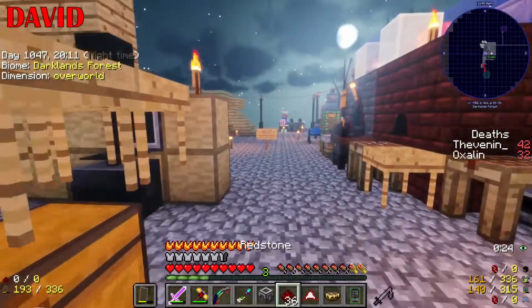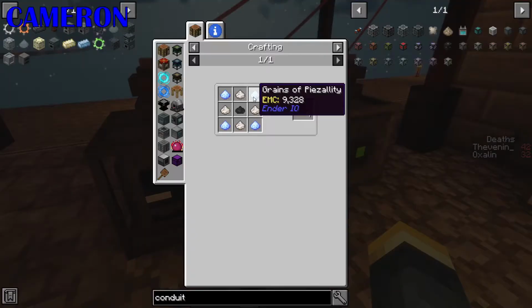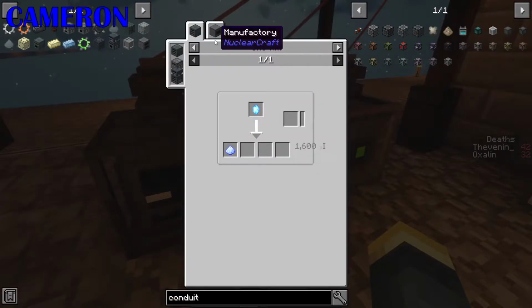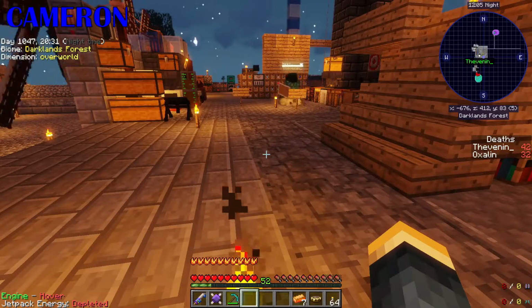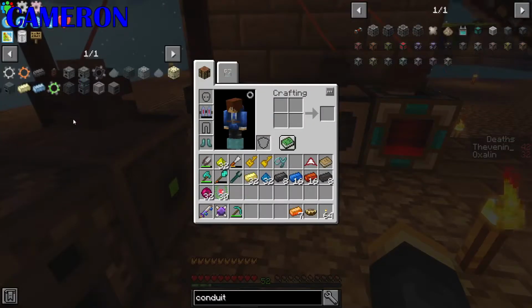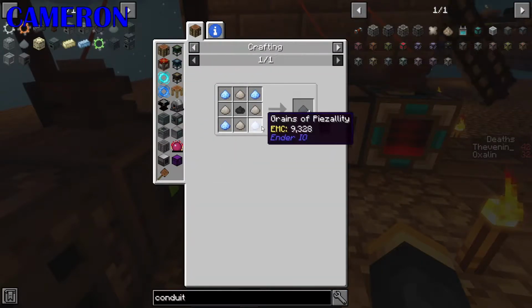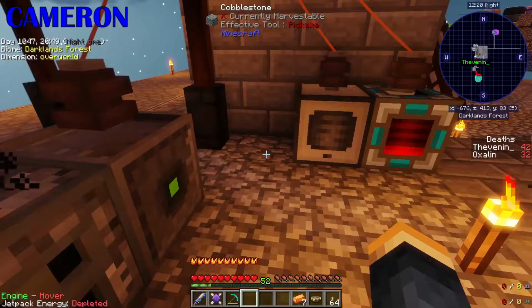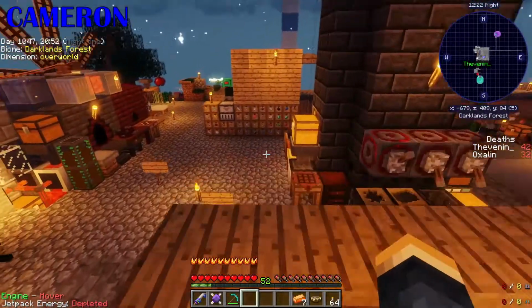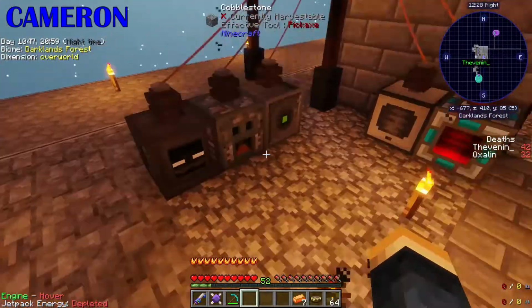There we go. Okay, I also need to make an industrial dye blend and an enhanced dye blend. Ooh! The enhanced one is a tough one, isn't it? I hadn't looked at that recipe. We need a sag mill at some point to make the enhanced dye blend. I need 4 grains of piezomality, which come from putting a pulsating crystal through a sag mill. Yeah. We did make pulsating crystals last time. But we need a pulsating crystal, but we need a sag mill. Yeah. That's one of the last steps.